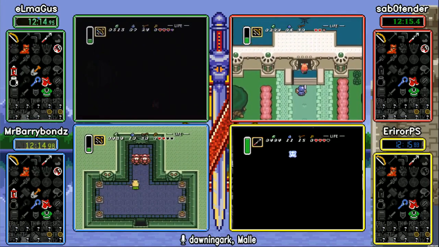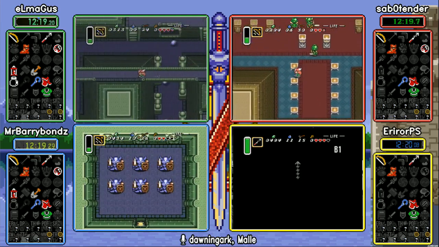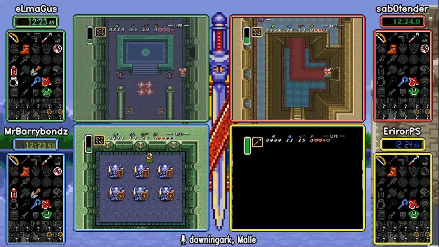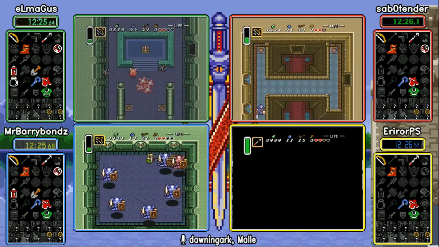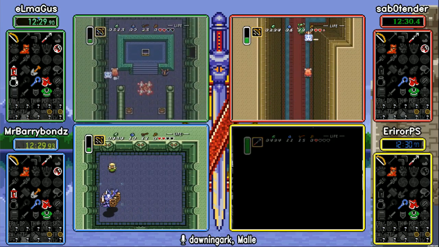Looks like sab0tender is also heading into Hyrule Escape. He might check that back passage as well. Error being forced to just hookshot his way around blindly, hoping he can find his way through.